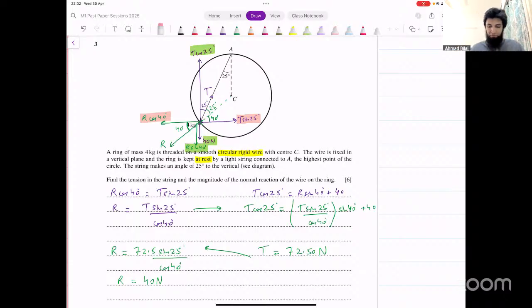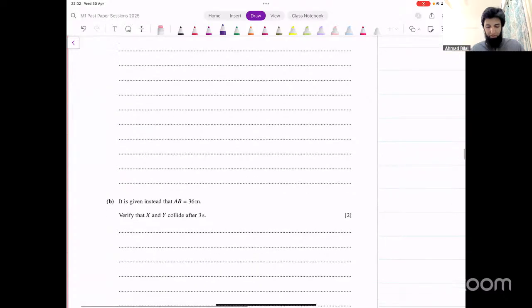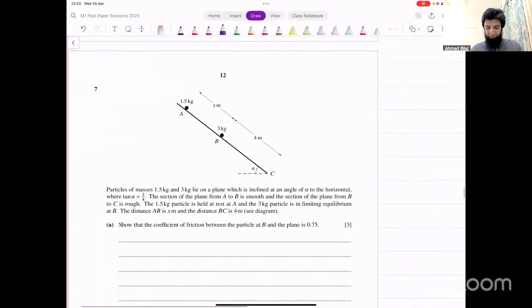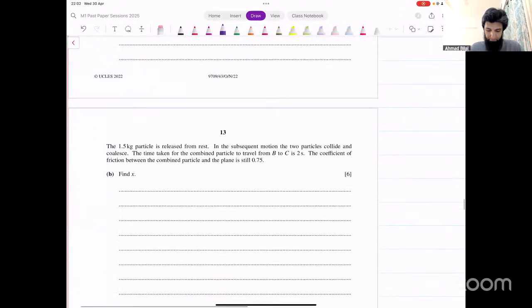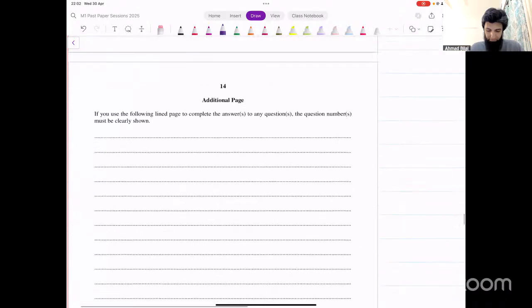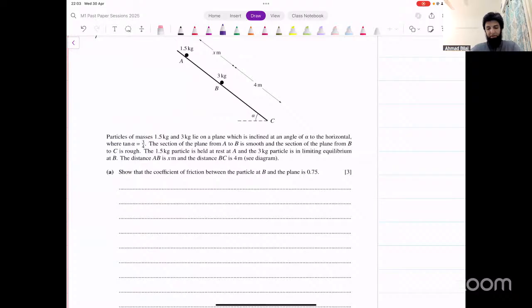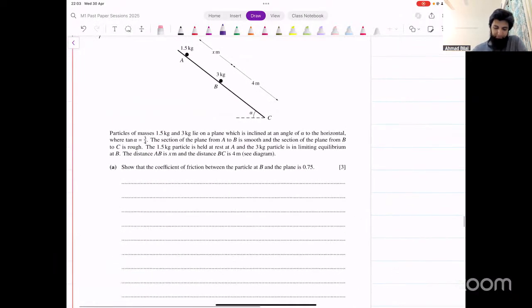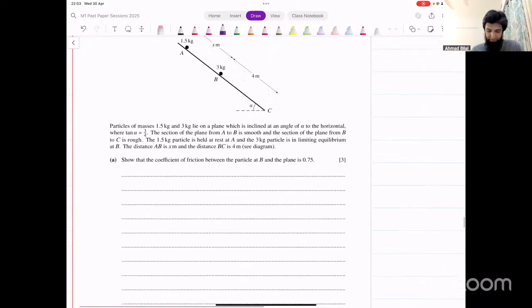Okay, good. This was question number 3. Now the last question for today, question number 7 from this paper. Let's do that. This one. Now this is again one of those questions involving kinematics, momentum. Now that's going to take too long, I think, just by looking at it. It's a pretty long one. It's 12 marks. Let's get started.